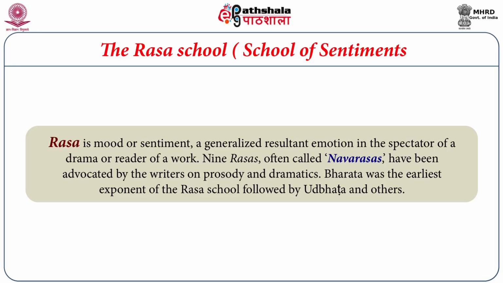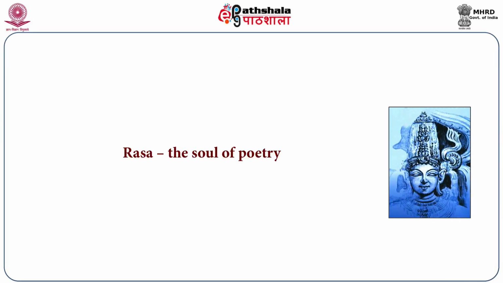Rasa means sentiment. It is developed through moods, that is bhavas. It is a generalized resultant emotion in the spectator of a drama or reader of a work. Nine rasas, often called Navarasas, have been advocated by the writers on prosody and dramatics. Bharata was the earliest exponent of the Rasa school, followed by Udbhata and others. Rasa is considered to be the soul of poetry. Just as the Riti school holds Riti to be the soul of poetry, here the followers of the Rasa school confirm that Rasa alone is the soul of poetry. The discussion goes on.